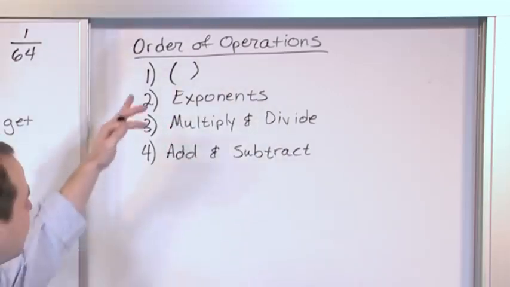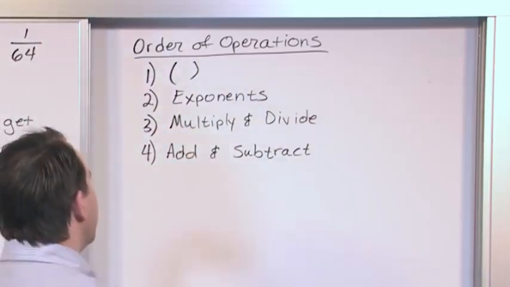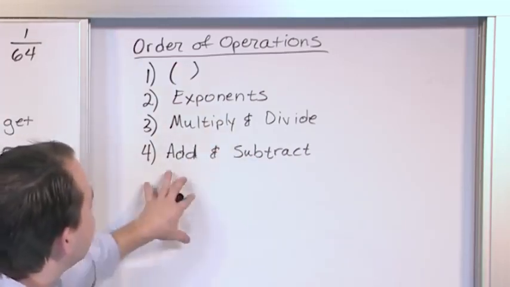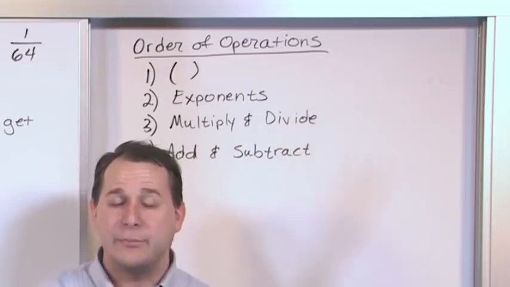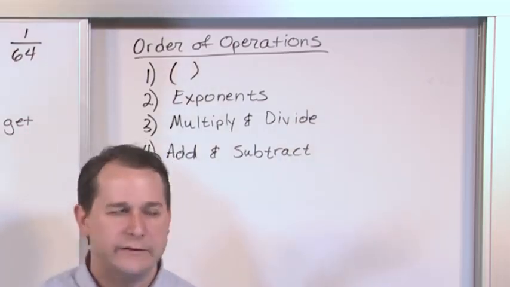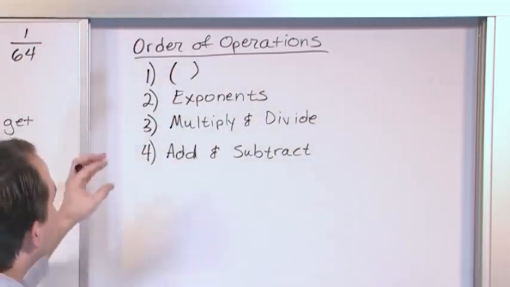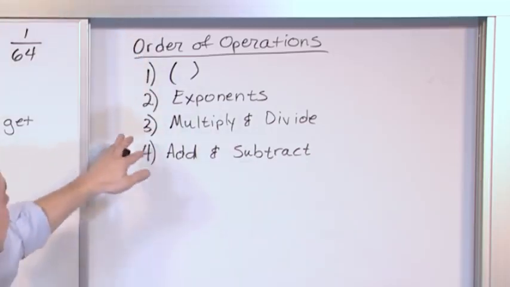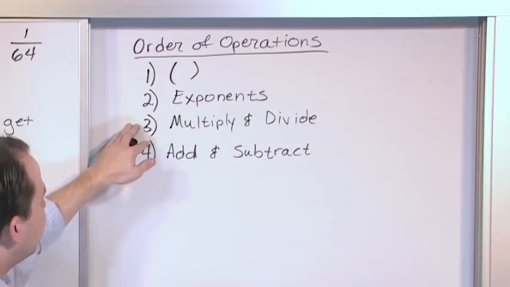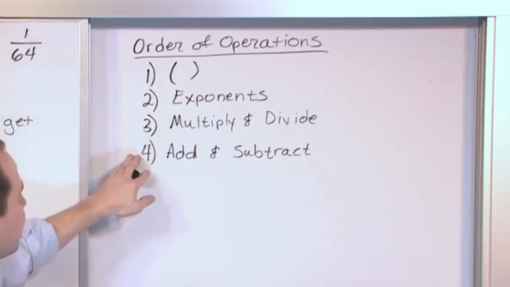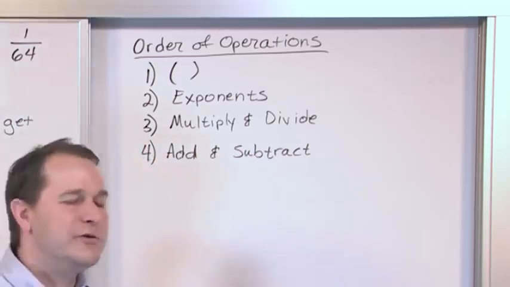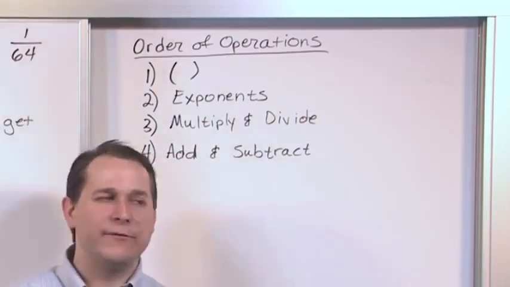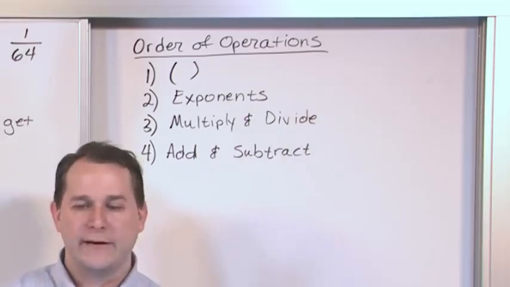Your textbook might have a longer list trying to make things pretty with special rules and things to remember and all that. I'm going to drill in how to do this for you with examples so you won't actually have to memorize the list. But hopefully you've memorized enough to know that the parentheses always come first, the exponents come next, then if you have any multiplication and division, you do them, and then if you have any addition and subtraction, you do those dead last. You might think addition and subtraction are so important, but in fact they come dead last. Never do any addition and subtraction until you've done everything else.